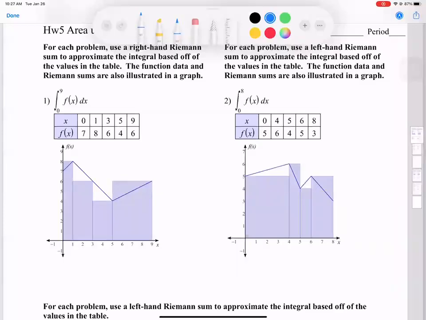Okay, so this next section, today we're working on finding the area under a curve given a table. They give us the table of numbers. They give us all our y values. And what happens is, since they give us all our y values, great, they did all the work. I don't need a plug, I don't need a graph.